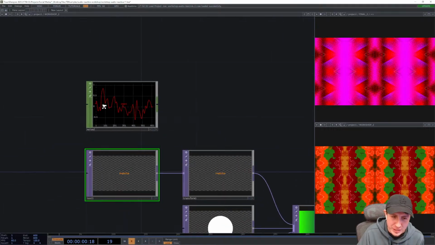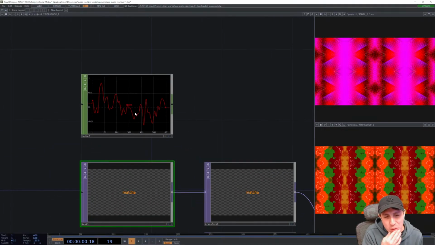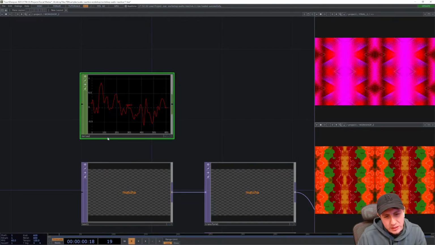Perfect. So let's go back to noise. We can see here that this noise gives me a waveform. And as the description mentioned, the waveform is not really predictable and it doesn't repeat itself. So with this, we can think of this as just a lot of values that occur over samples.